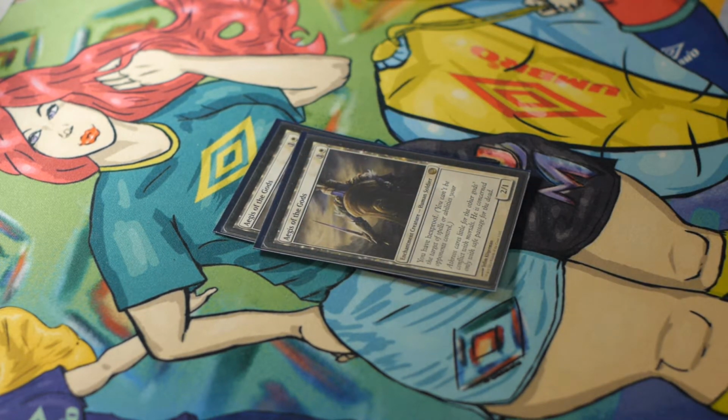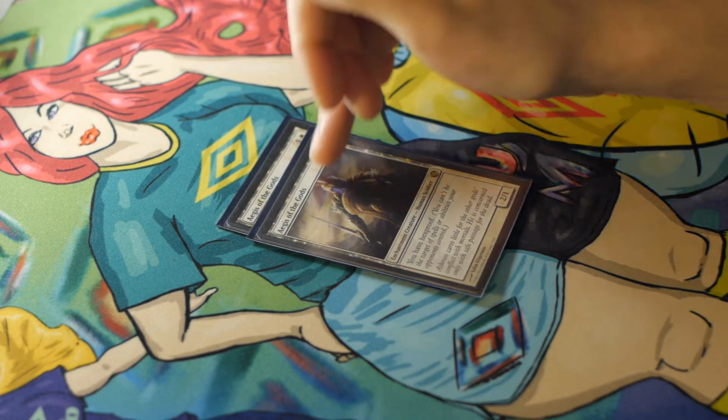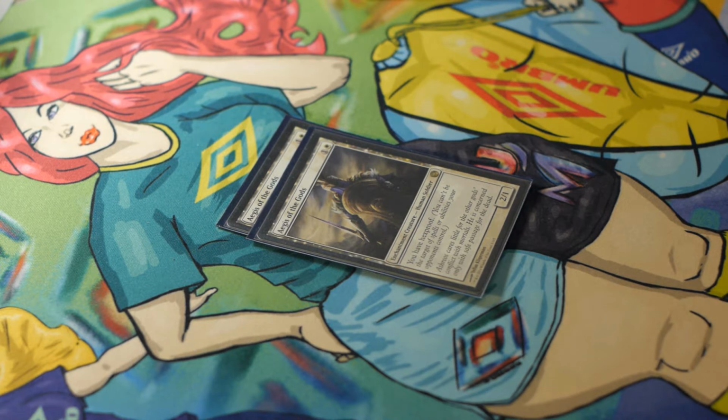It's called the Aegis of the Gods. It's 1 white, 1 of any color. It's a 2/1 enchantment creature, human soldier, and its ability says I have hexproof. I used to run True Believers, but those were, as a difference, they were 2 white to pay instead of 1 white and 1 colorless.